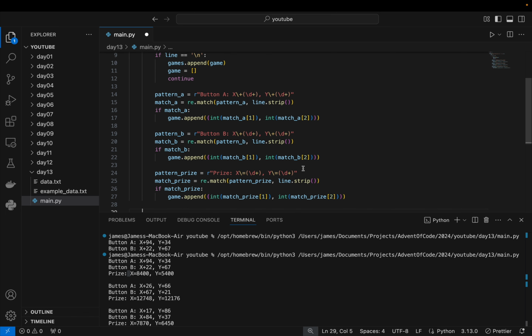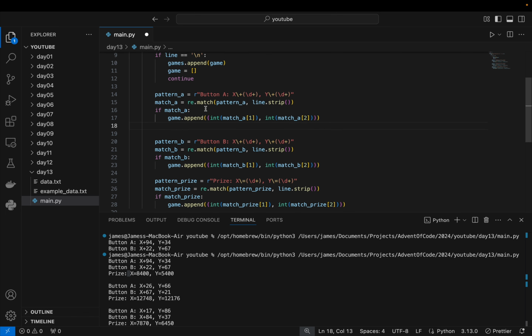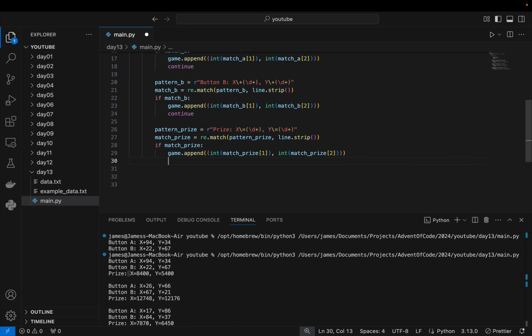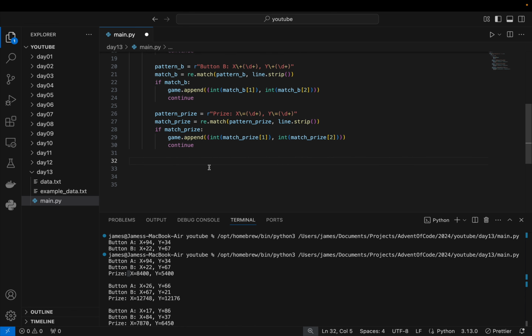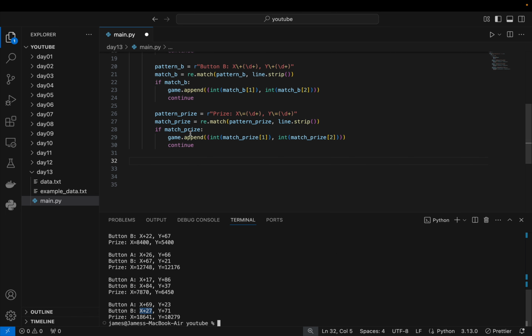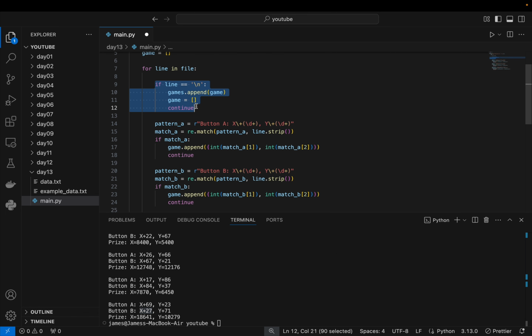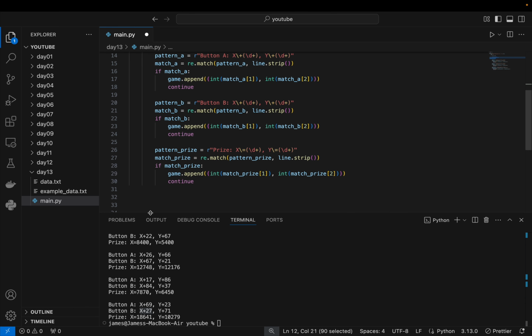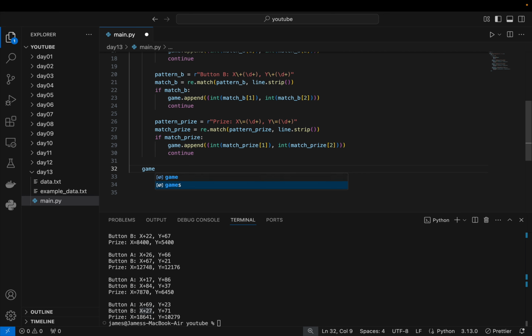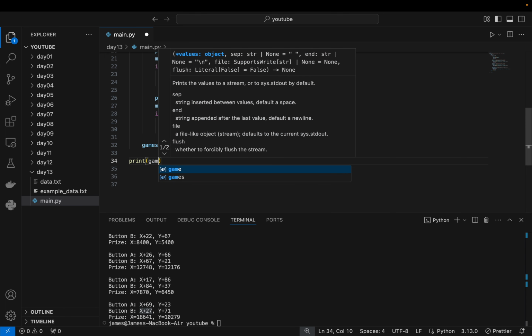Okay, so I've just copied them, and then what I want to do also is each time I've matched something, I don't want to check the rest of the things because I know that it can only be this. So I'll just continue to the next line, and I'll do that like this. And then one quirk of this is that when you get to the last game, we won't hit this again because there's not a line underneath the last one. So at the very end, there's going to be a game already made up, and I'm just going to add it like that.